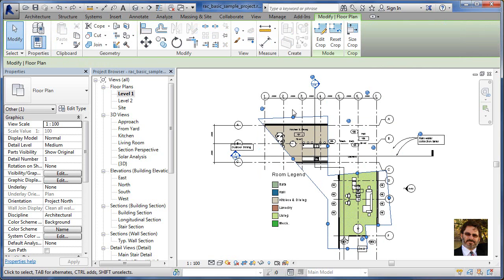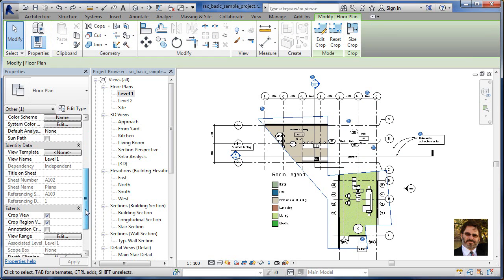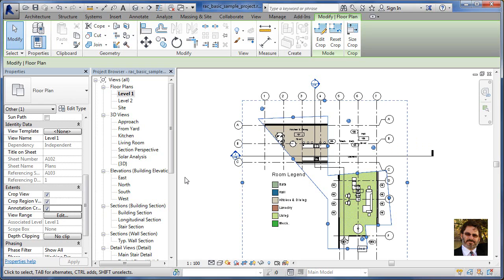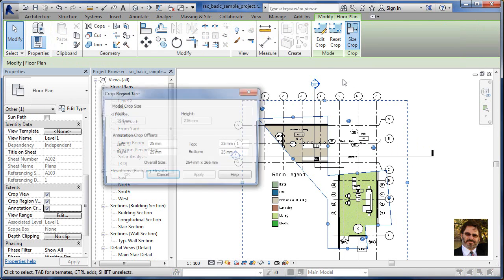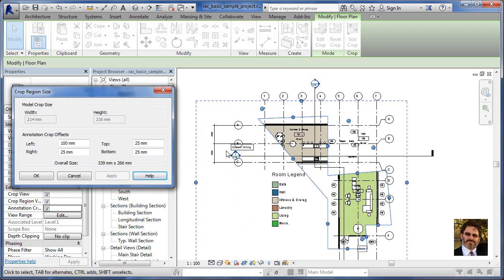You can also, there's a feature that was brought in a while ago that some people don't realize is the annotation crop region. In the way past, it was only available through dependent views, but now you can actually turn on annotation crop region here, and it will crop the annotation outside of that. And if you pick on here now, and you go into the size crop, there's some numbers which gives you that buffer zone, this vertical and side buffer zone that the annotation is using. You can take this and bump that, like I'll go on the left one and I'll just make that 100 millimeters, based on this scale in real world units, and hit apply, and you'll see that that crop region got a little bigger, which means it's going to pick that up.